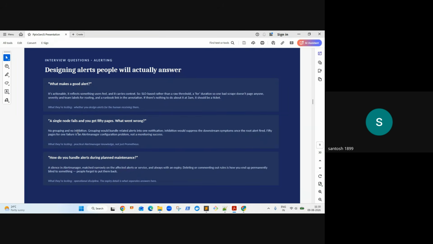We will be discussing that part in a coming session, when we start implementing things, how to do the grouping. And how do you handle situations where you are performing some kind of patching or maintenance activity, how do you silence the alerts? This is also critical, guys. Whatever alerts you are configuring have to be properly managed, so that whenever there are such activities, you should be able to silence these alerts.